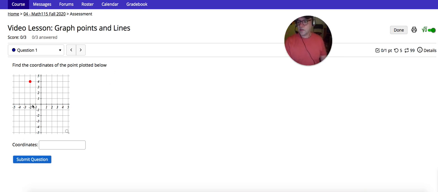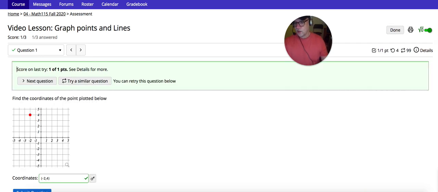You know that this is going to be x coordinates, this is going to be y coordinates. We're going to go left by 2 and up by 4, giving us -2. Don't forget parentheses, (-2, 4). And we're good. We got the green light, so that's always a good part. It makes me happy when I get those. I know it makes you happy.